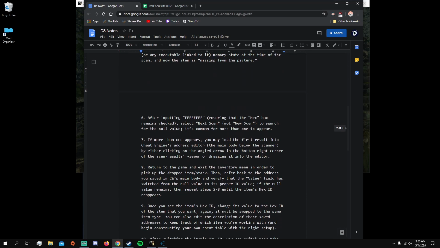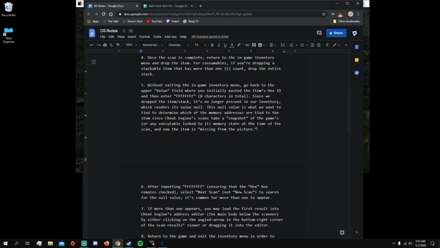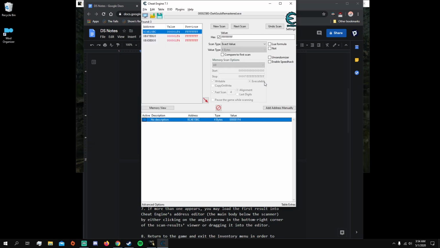So the reason why we are doing this F value is because I like to think of it as the null. So I'll just go ahead and read what I wrote here. Since we dropped the item stack, it's no longer present in our inventory, which renders its value null. This null value is what we want to find to determine which of the memory addresses are tied to the item, since Cheat Engine scans take a snapshot of the game's, or any executable linked to it, memory state at the time of the scan. And now the item is missing from the picture. And that's what we're doing here.